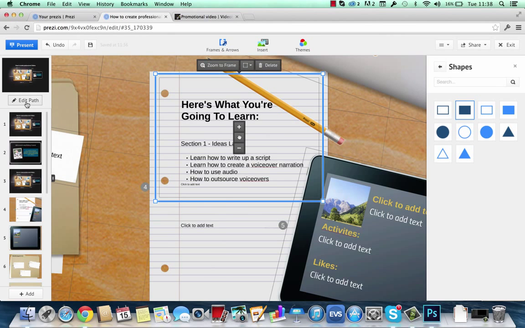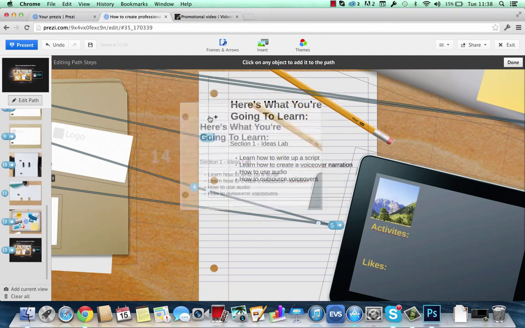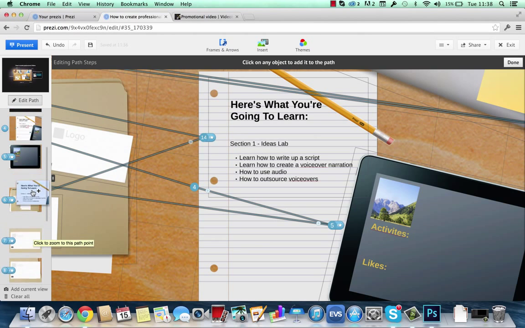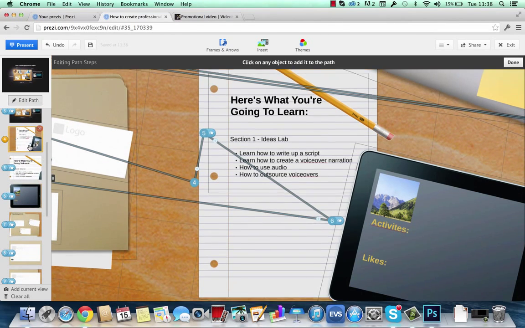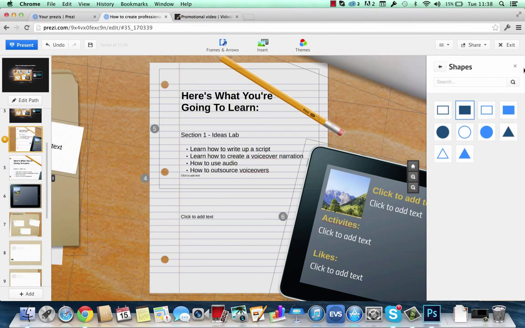So what we need to do is click on Edit Path, and you'll be able to see we've got a plus button on the mouse. Now we can simply click on the frame that we created, and that will add it onto our slide. So let's just click and drag this up so that it goes just below where we come in here, and click on Done as well, so that we can remove all that.